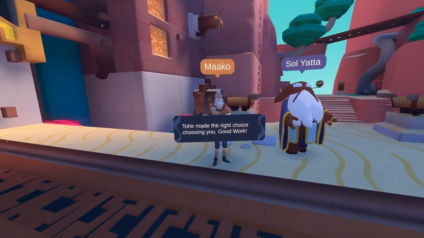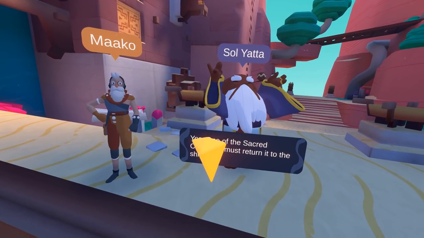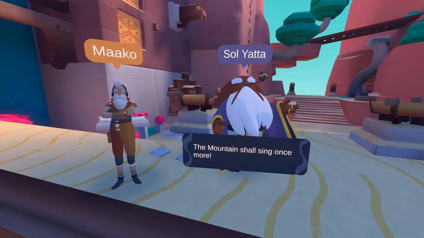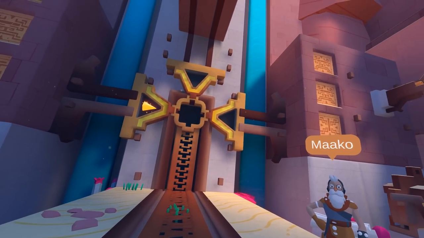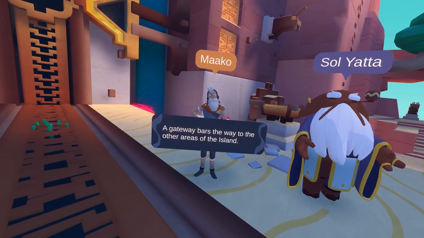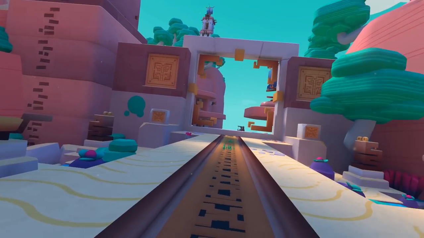How's it going? Badow. Good work. Thanks. Crystal, show it to me, quickly. I don't know what's in it for old C-Top. Hey, don't just give him the crystal. I must return it to the shrine. The mountain shall sing once more. Two more crystals are required to reawaken the sacred mountain. Making good time. Good luck, Guardian. A gateway bars the way to the other areas of the island. Our techsmith, Sarala, should be able to open it for you. Good luck, Hunter. Pip, pip. Thanks, Chumps.